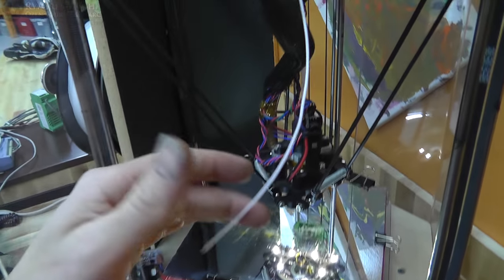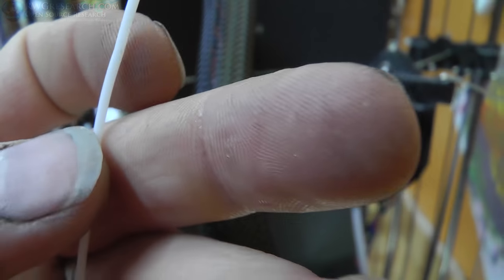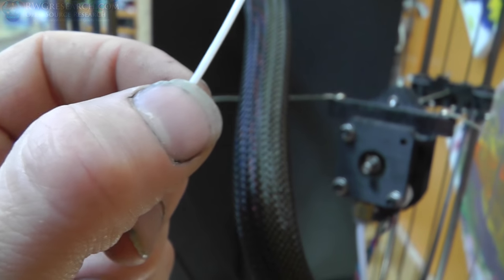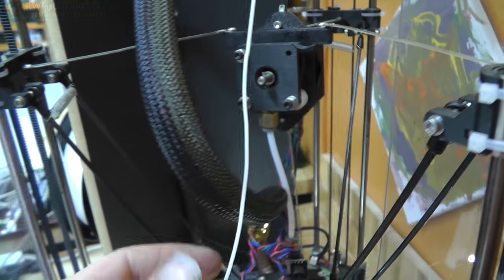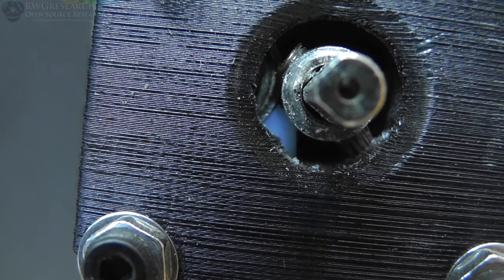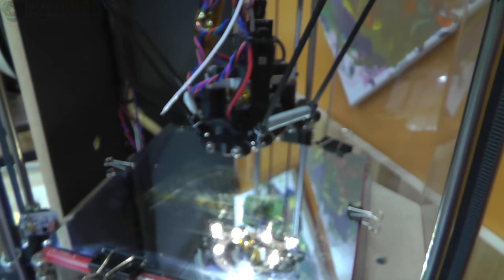I forced it in there the best I could without the hot end being hot and tried to compress it in there. The only thing it did is it kind of tweaked the filament a little — you can see it's got a small ding and a little twist. It didn't ruin the filament by digging into it or getting caught. It's pretty tough stuff — it's going to either cut in half or shred off. That looks like exactly what you want. I couldn't get the 3D print that close; inserting a tube like this is something I should have done a long time ago for other problems. Hopefully that fixes it — we'll give it a hot test run and see what happens.